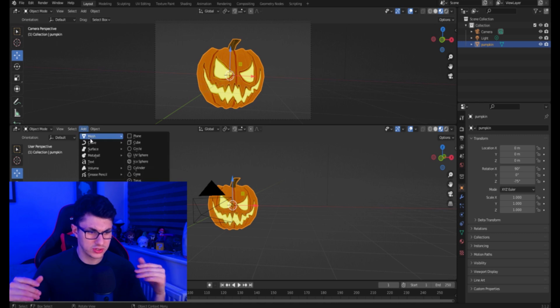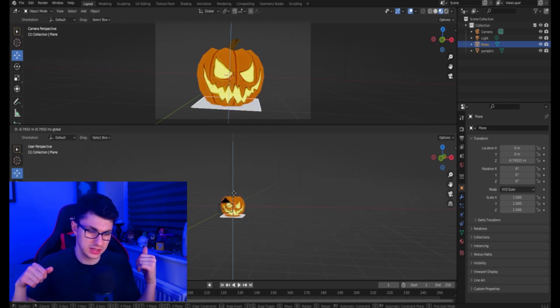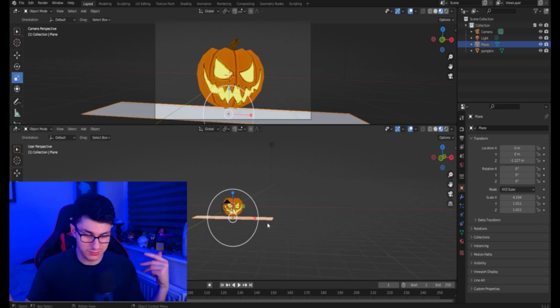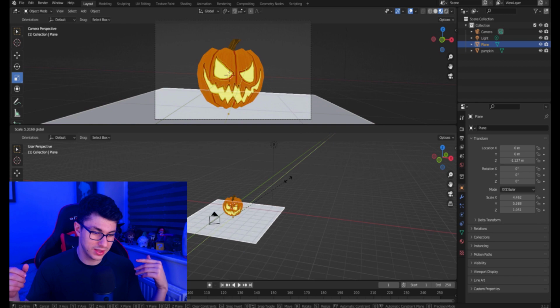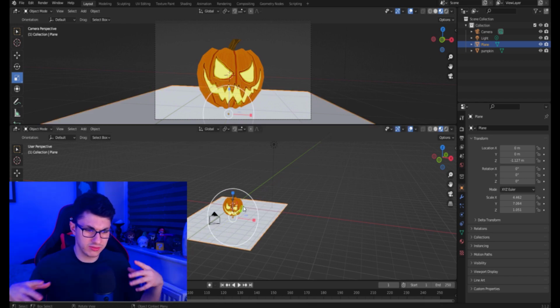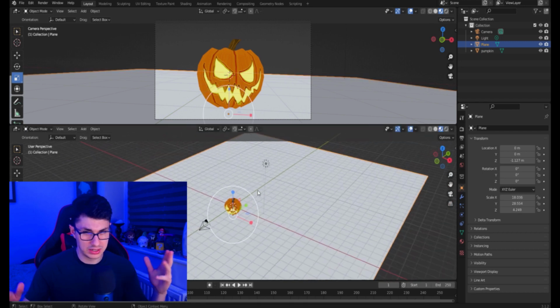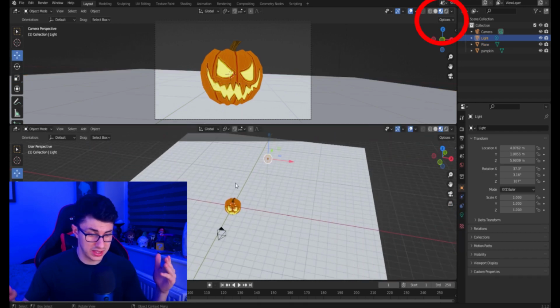So now what we're going to do is we're going to add some plain flooring basically, just to give it something to quite literally stand on. So yeah, we're just going to stretch out the floor as far and as vast as possible, well at least to where the camera can't see the edges.